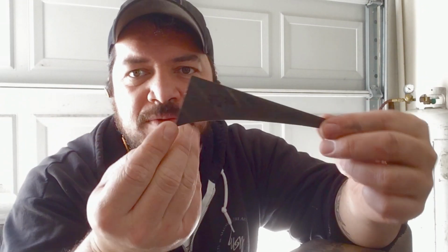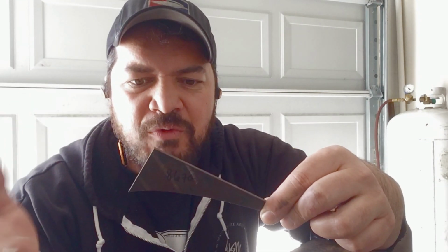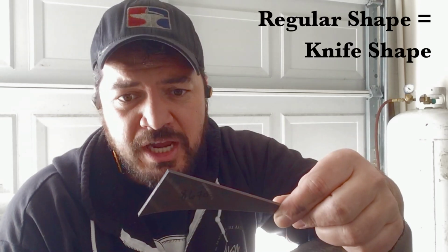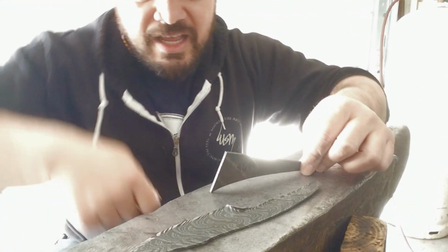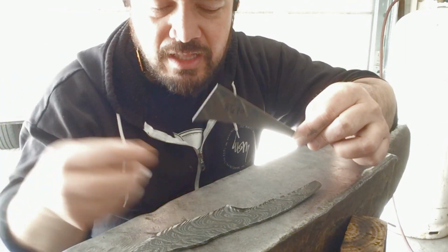Before you go into the fire, you always want to have a plan. This is kind of an irregular shape to be working with, right? So the first thing I want to do before I start isolating the tang material from what will become the blade, I want to start forging this down a little bit and make it a more regular, more reasonable shape to work with. So I'm going to put it in the fire, and then the first thing I'm going to do is hit it on the anvil to shove this down and pull this point out a little bit. So, into the fire this goes.